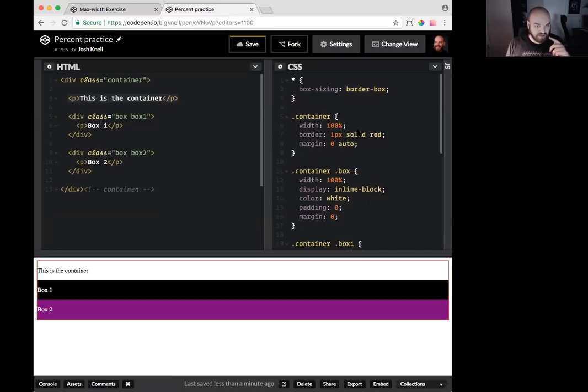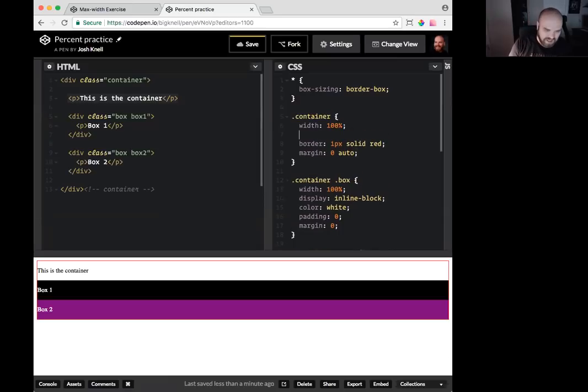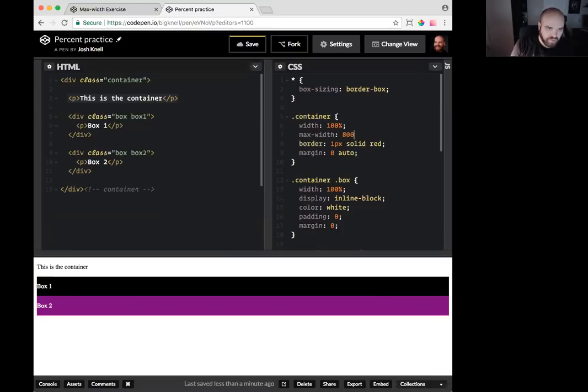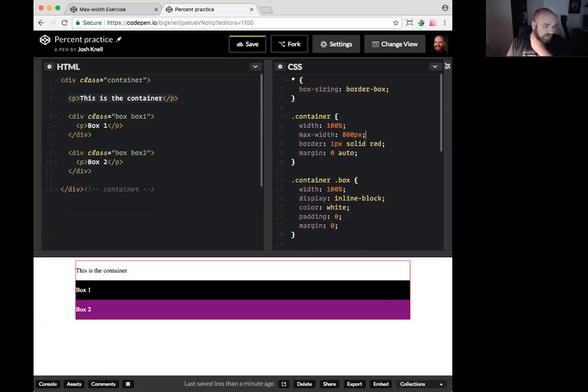This is not good. So one of the problems we need to address is form and design patterns. Over here, let's go to our container. We have width 100%, and now we're going to introduce max width. So max width is going to be 800px, because that's what we had originally. All right, now we see some semblance of our design. This is good. But our container, what was it before? It was 700px. We have to think about this, and this made more sense.